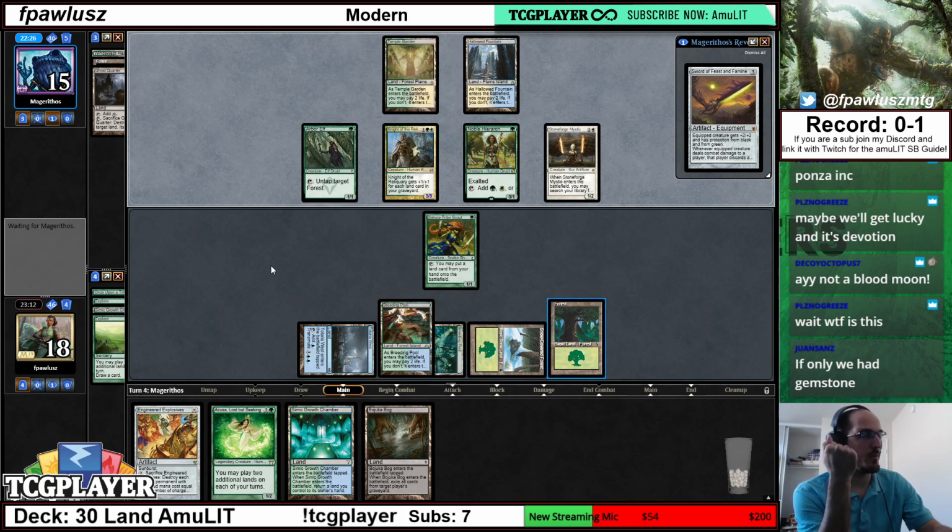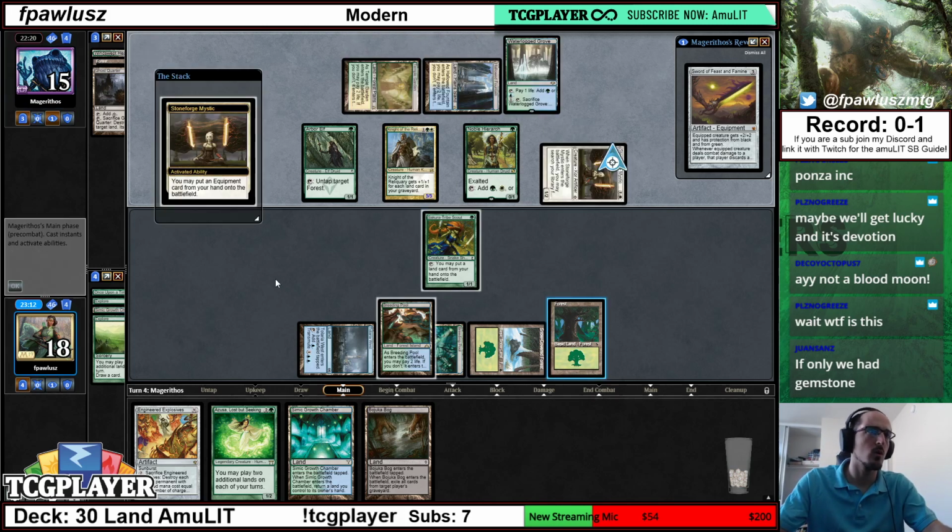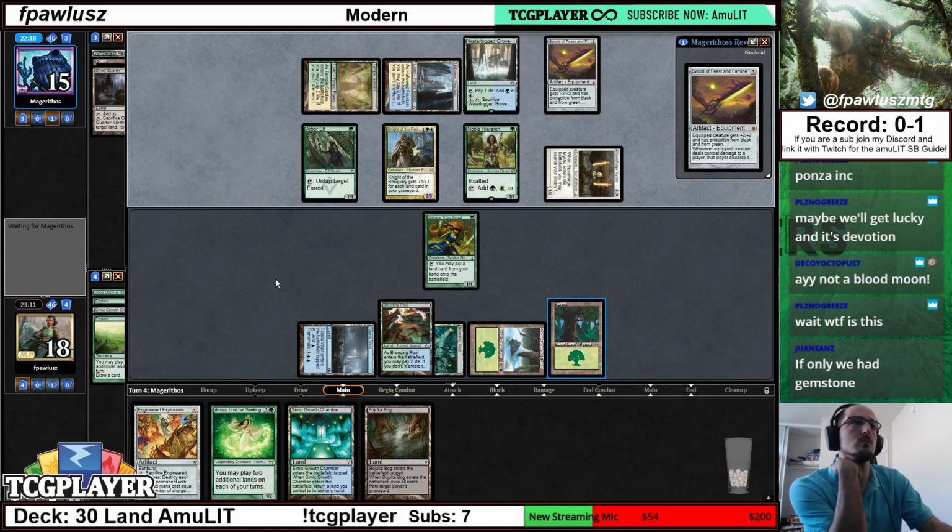And I can start worrying about finding a Titan and all that stuff afterwards. Priority number one is to get rid of this. If only we had Gemstone. But we're fine. We have Bojuka Bog. We got Bojuka Bog, so we're okay.